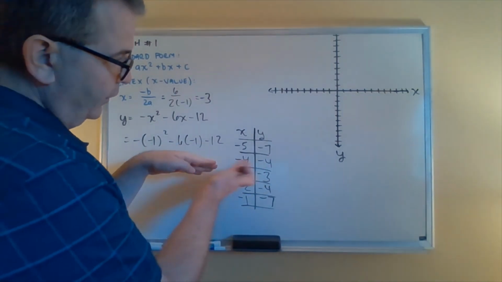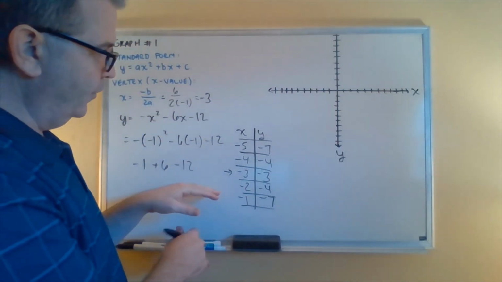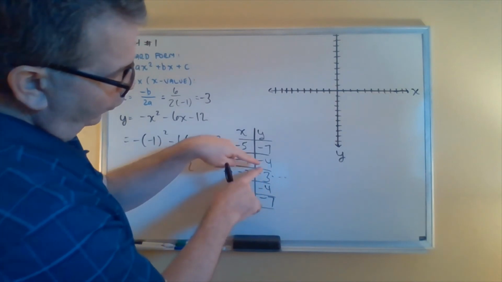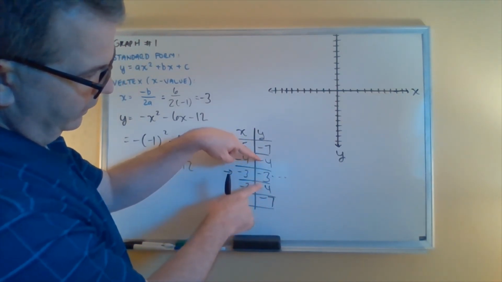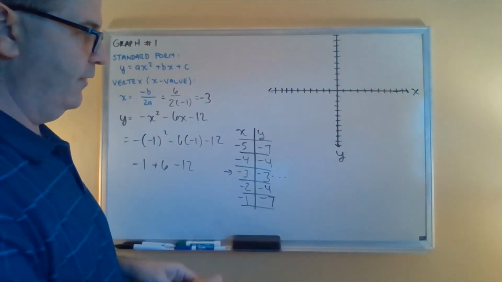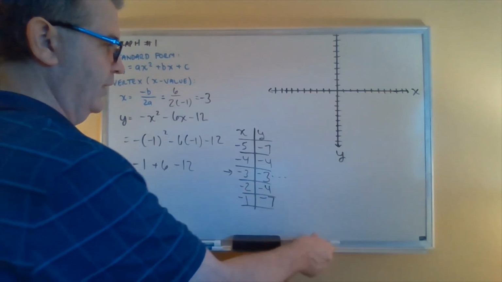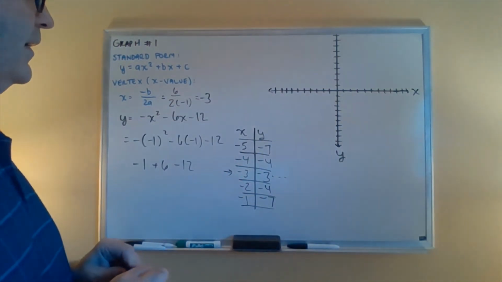Now this is why we put the vertex in the middle. If we've done our math right in calculating our x, y coordinates, we'll have a little mirror effect here. We'll have a perfect reflection. So as we go away from 3, you can see we have negative 4 and then we have negative 7. So we have that reflection going on, so we can be confident that we've done this correctly. So now we're just going to plot these points on our grid over here and then connect the dots.